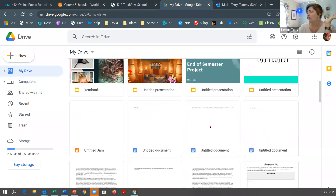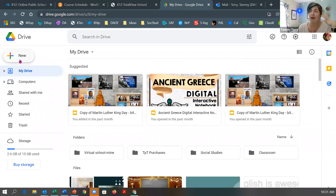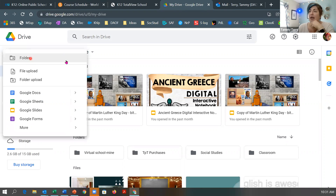In Google Drive, you can see all the different things you've worked on. Click the 'New' button and you'll have options: Google Docs is basically like Word, and Google Slides is like PowerPoint — which you can also use if you have it on your computer. PowerPoint and Google Slides are more visual, with pictures, different fonts, and fun backgrounds. Google Docs and Microsoft Word are basically like an online sheet of paper — you can still add things, but it's more straightforward.